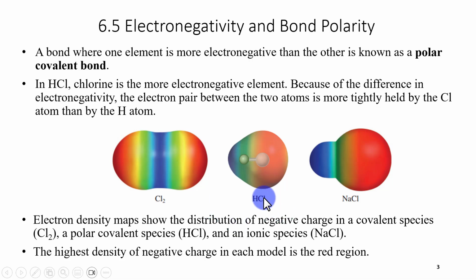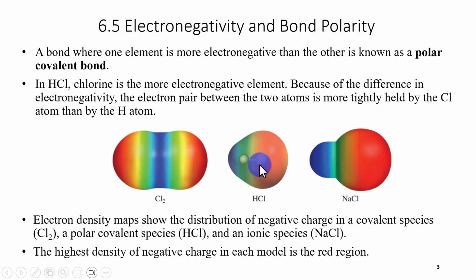If, however, I have a molecule like HCl, where chlorine now is the more electronegative element, so chlorine is more electronegative than hydrogen, that means that those electrons that they're sharing to form a bond are being drawn more towards chlorine, because that's what electronegativity means. The chlorine wants them more, and so they spend more time around the chlorine than they do hydrogen. That means that that extra electron that the hydrogen is contributing to the bond is now spending more time around the chlorine than around the hydrogen, because chlorine is more electronegative.